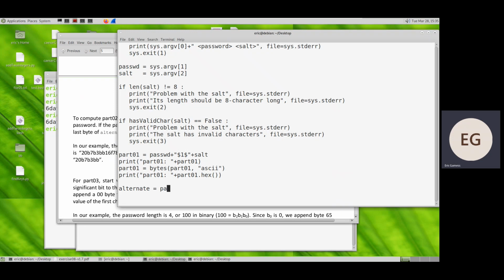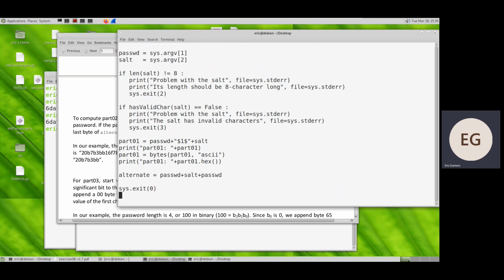Of course, I need to write password plus salt plus password, the concatenation of the password, the salt, and the password. This is a string. To compute the MD5, I need a series of bytes. So I need to convert this string into a series of bytes. How do I do that? We just saw that.